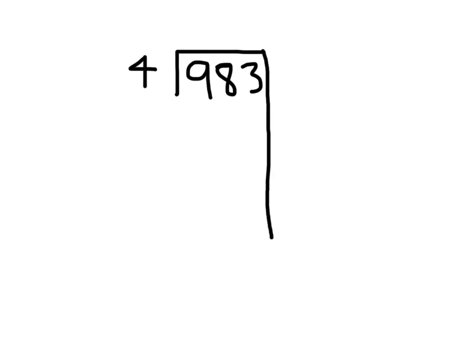We're going to start thinking, what is a number that we can multiply by 4 to get close to 983? We don't have to pick a perfect number. We're just going to choose numbers that we know are going to get us close to the answer. When you're choosing numbers, choose simple numbers like 5, 10, 20, 50, 100, friendly numbers that are easy to multiply.